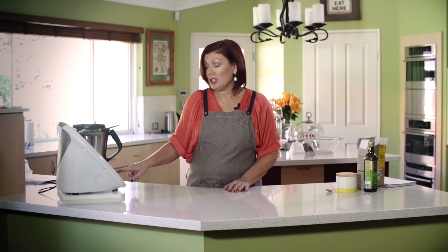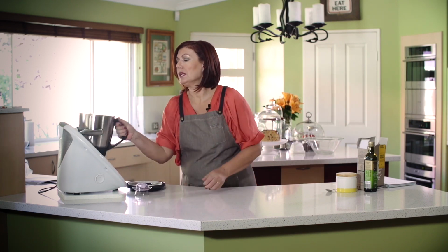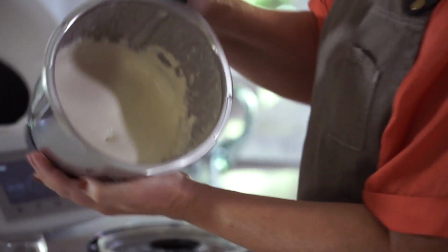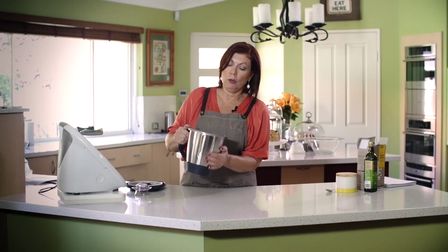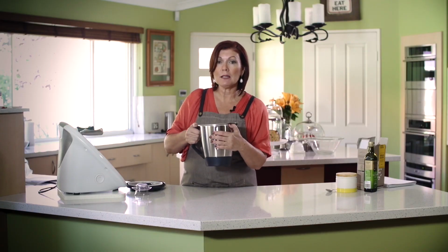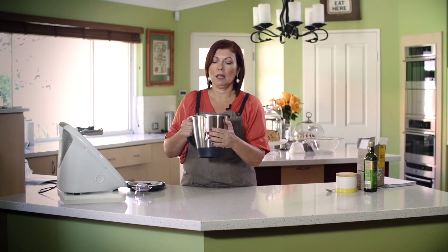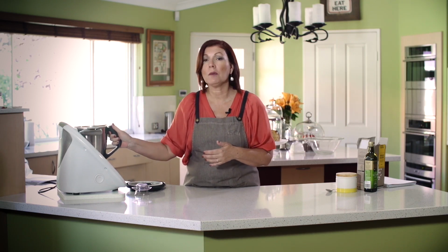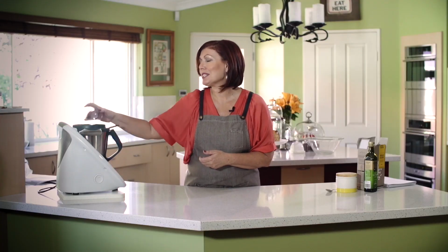So our bread dough has finished kneading, and I'm going to show you really quickly what it looks like. It's very, very wet, loose dough. It's almost a batter. So if you can see that, it's quite runny. So we're going to let this rise in the bowl because this is a beautiful sealed environment. We're going to allow it to sit in here and rise for 10 minutes, and that's just to keep it in a nice tight place. And then we'll whip it actually, and we'll whip it good. So we'll just let that sit there for 10 minutes and we'll come back.